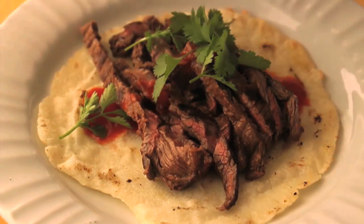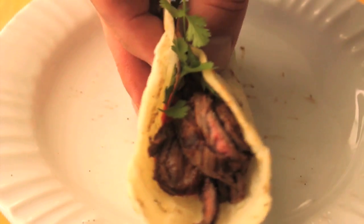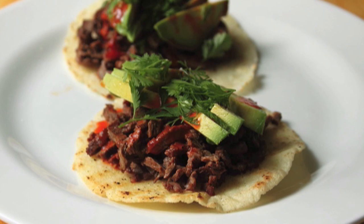Super simple recipe for grilled beef. I call it Spanish mustard because it's got a couple Spanish ingredients. And I couldn't think of another name. And I serve it simply. Put it on a tortilla, a little hot sauce, cilantro. Man, is that good. Pictured here is my wife Michelle's version.